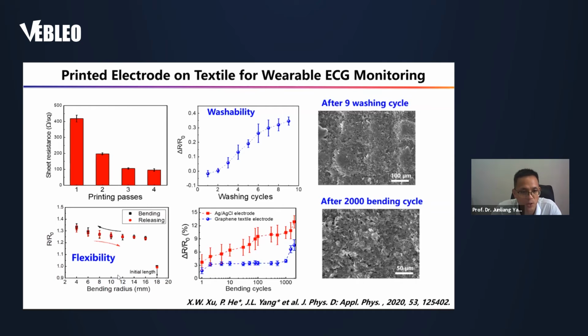For flexibility, here is the initial length, and then with different bending radius from 16 millimeters to about 4 millimeters, you can see the resistance is almost the same. Just bending and releasing, almost the same. Also, just a little increase with decreasing bending radius. And especially, we can compare this graphene textile electrode with the commercial electrode. You can see during the different bending cycles, about 1,000 times, the resistance is very stable, almost the same, but the commercial electrode increases dramatically. With more and more cycles, the resistance will increase larger and larger.